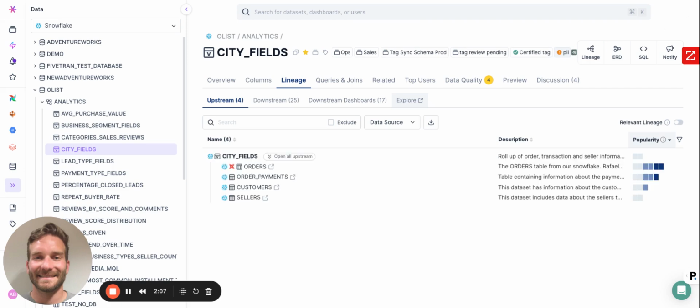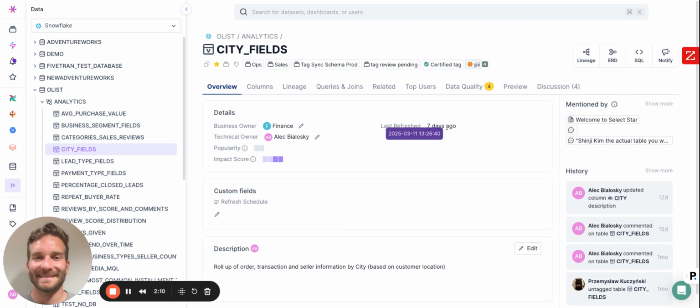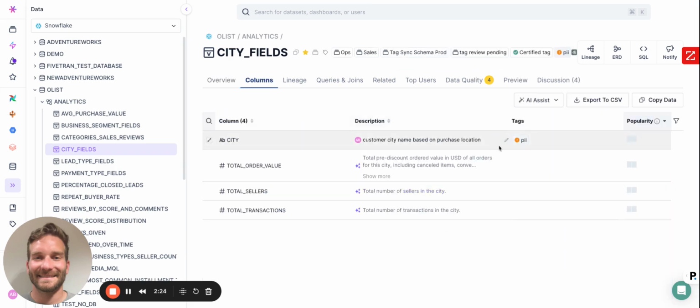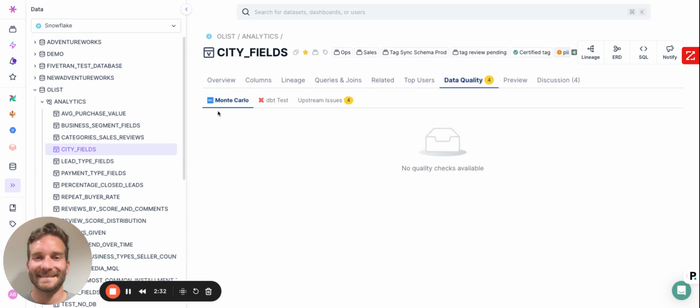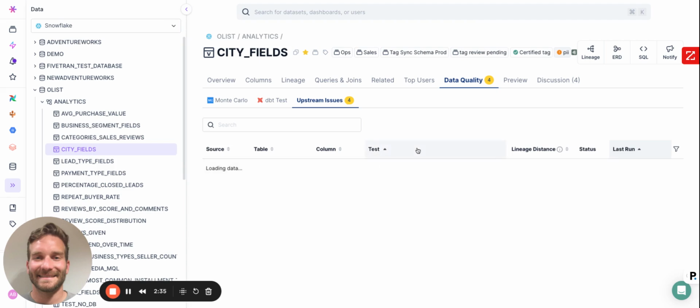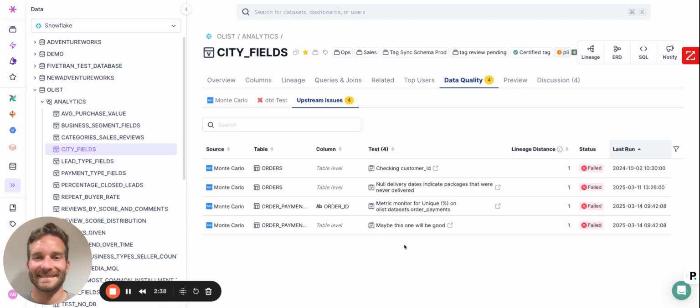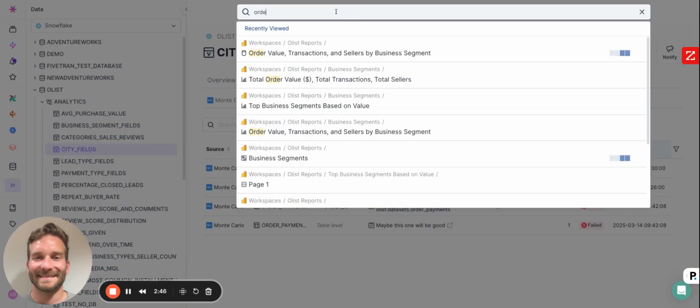We also provide other insights like how often a table was refreshed, as well as ownership, so you can establish governance of your key data assets. Owners will be automatically notified about any changes to your metadata, whether it's documentation or the structure of the table itself. We'll also propagate data quality alerts from providers like Monte Carlo or DBT Test to show you if there are any alerts on an existing table or on the upstream data sources. This provides all of the context of your data in a single place.